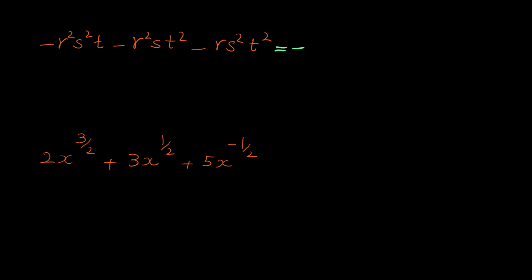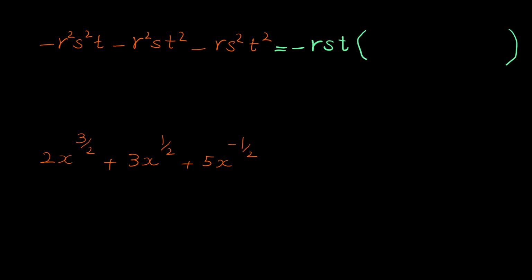Then in all the terms we have variable r to the 2, r to the 2, and in the last term we have just r to the 1. We know that we have to factor the smallest degree of the variable, so we can only factor r to the 1, or r. Then s to the 2, s to the 2, so we can factor only s. And for t we have t, t to the 2, t to the 2, so we can factor only t to the 1. So the common factor between these three terms is negative r s t.